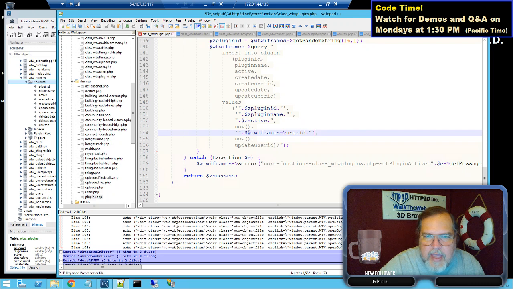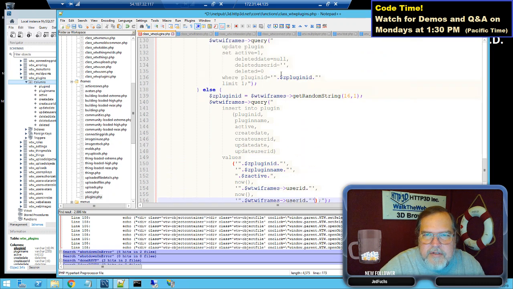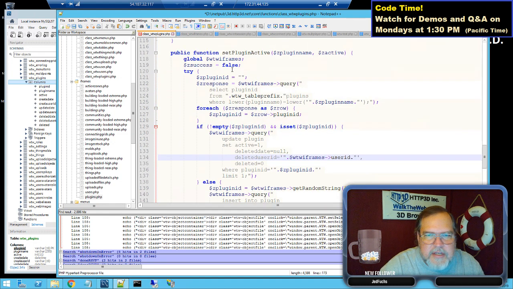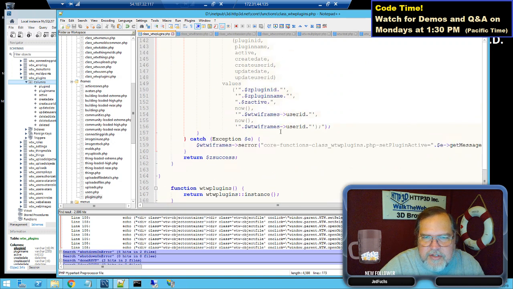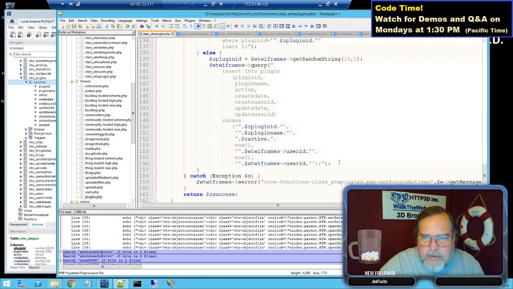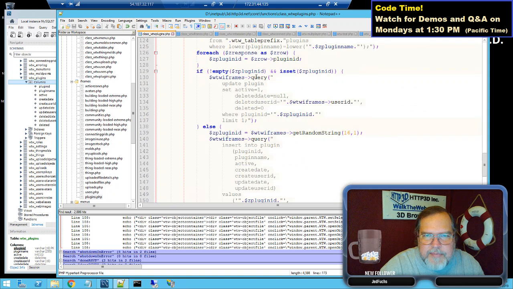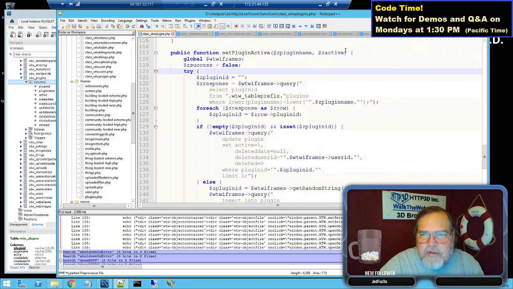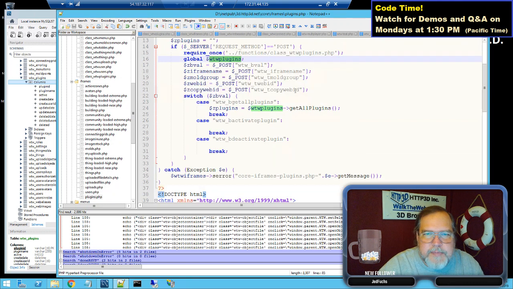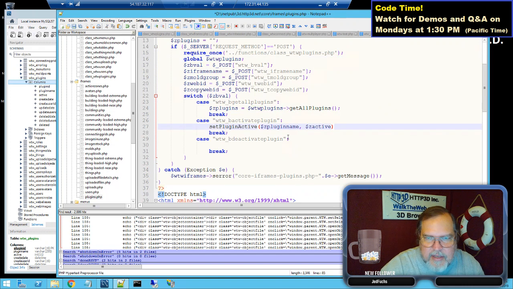Okay, and we're going to put that there, here, and right here. That'll get us the user ID. We'll be checking to make sure that the user's still logged in and everything when this happens, so that's just another piece to check down. Okay, so that does the insert, that does the update, and now all we have to do is call this function set plugin active from our plugins page, and that's going to be here.